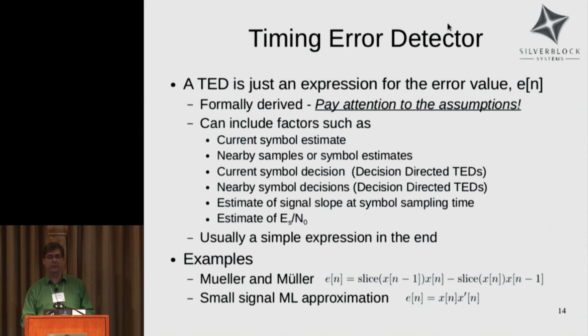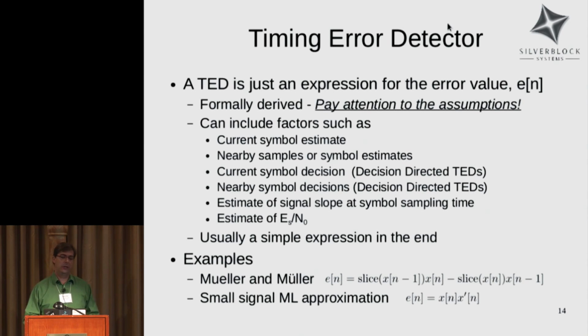Really, a TED is just an expression for the error value, E sub n. It's a formally derived equation, really. But to use these timing error detectors properly, you really have to pay attention to the assumptions in their derivation, which means going back and reading the literature about where it came from.